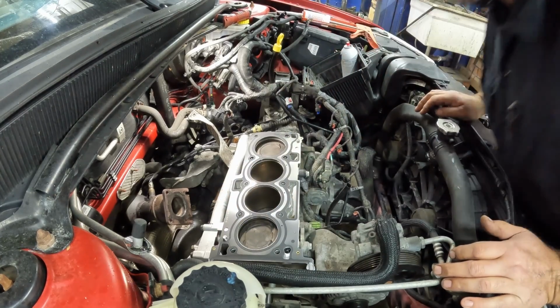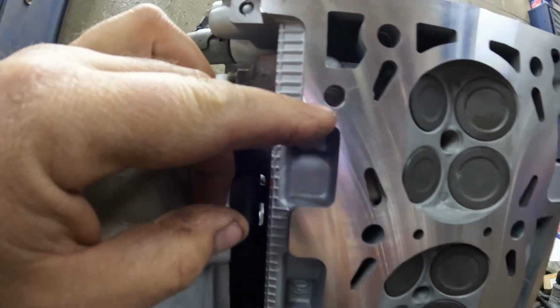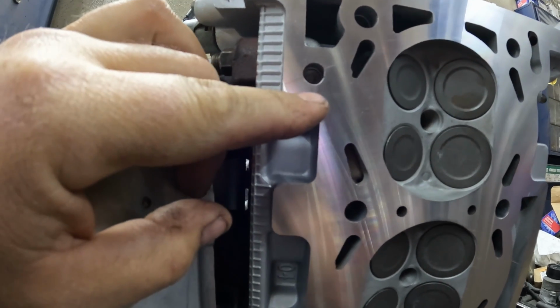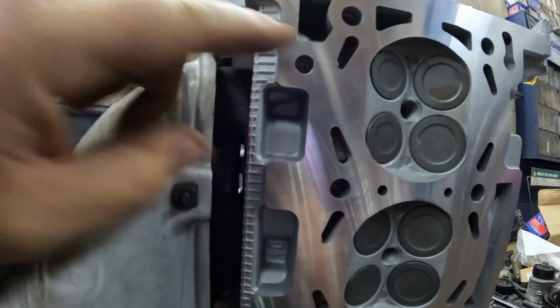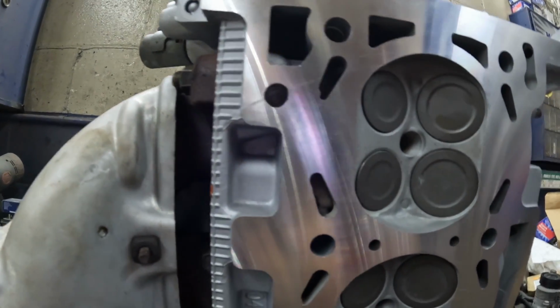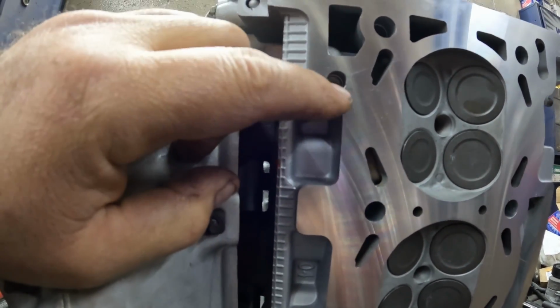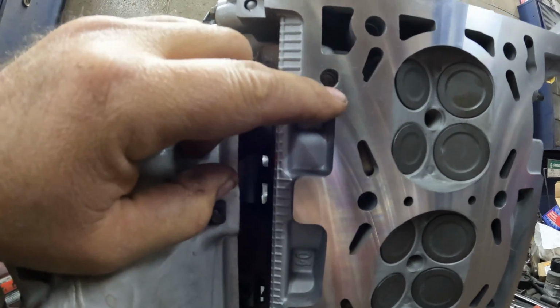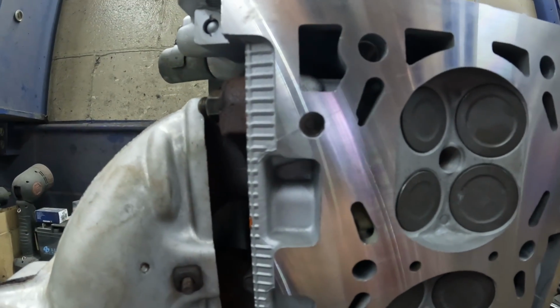So let's look at that cylinder head here. We're looking at the cylinder head, and I'll kind of show you. I don't know how that looks on camera, but that dowel hole doesn't seem perfectly round. So I think that's why we're having issues here. I wonder if I can just take a deburring tool and just kind of relief just that chamfer that corner there. I think that's what we're gonna do.